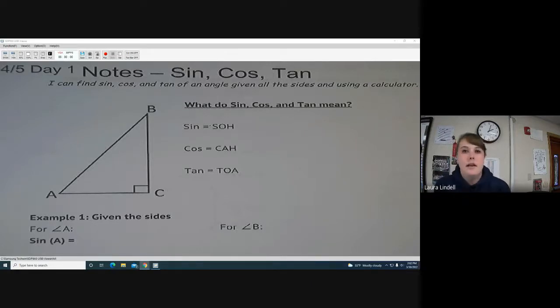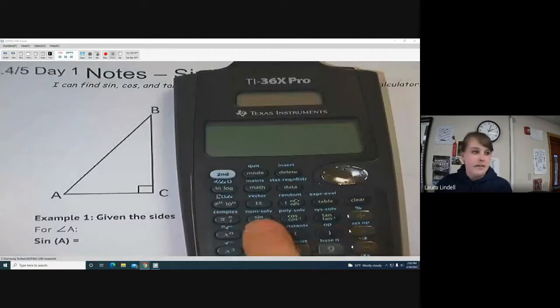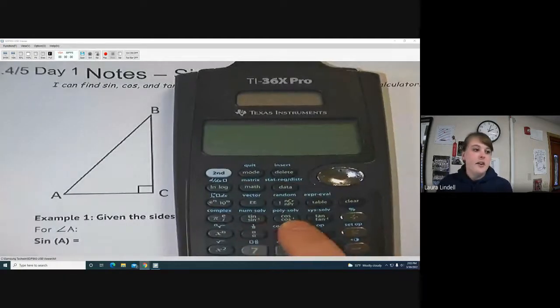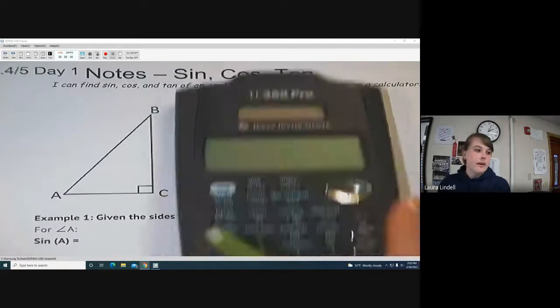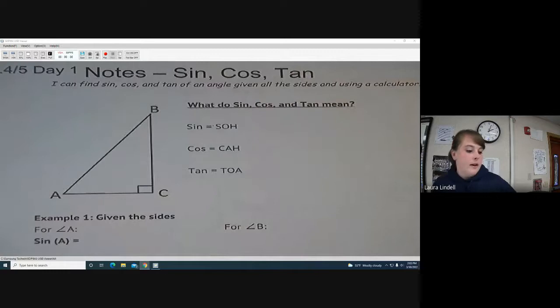So today we're going to introduce just the sine, cosine, and tangent ratios. We'll talk about what they are. And we'll also talk about how we can find them using a calculator, because you might have noticed these buttons on your calculator before that look like sin, cos, and tan. But these stand for sine, cosine, and tangent. And so we're going to use those. We'll talk about what that does and everything. We'll also talk about how you would find those ratios just using a triangle with all the sides labeled.